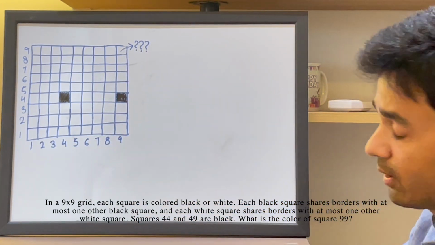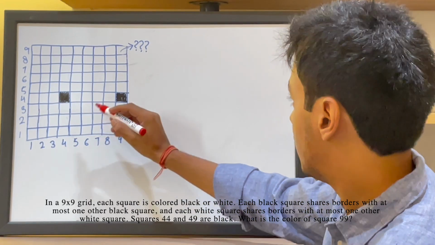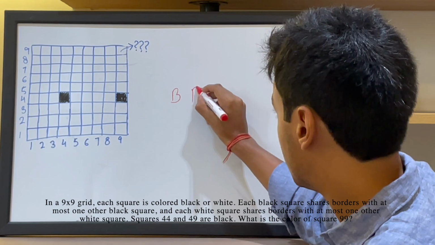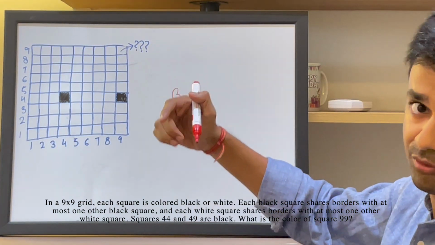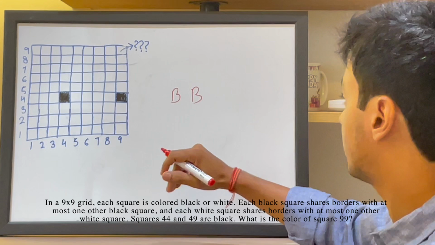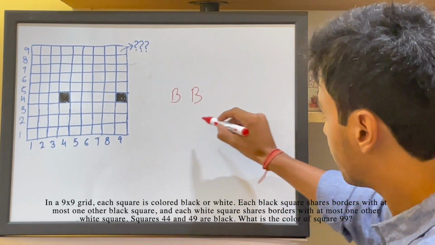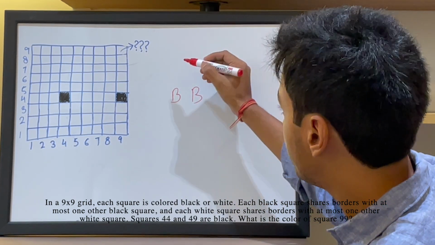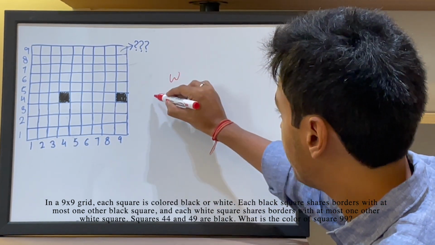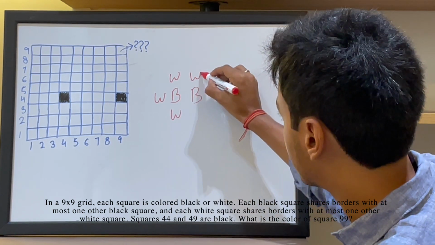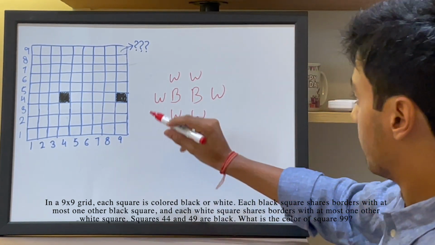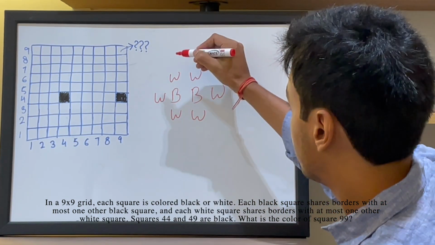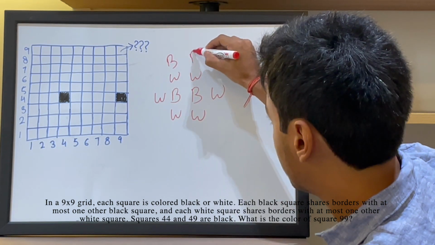So let's explore this a little more. Let's say those 2 squares which are adjacent to each other are both black. The logic we will go through will apply for both the black and white case, so let's take the case of black. What does it mean for the squares adjacent to these squares? You will see that in order to meet the conditions of the puzzle, all of these would have to be white. But then these two are now the same color, white. So that means that all of these would have to be black.